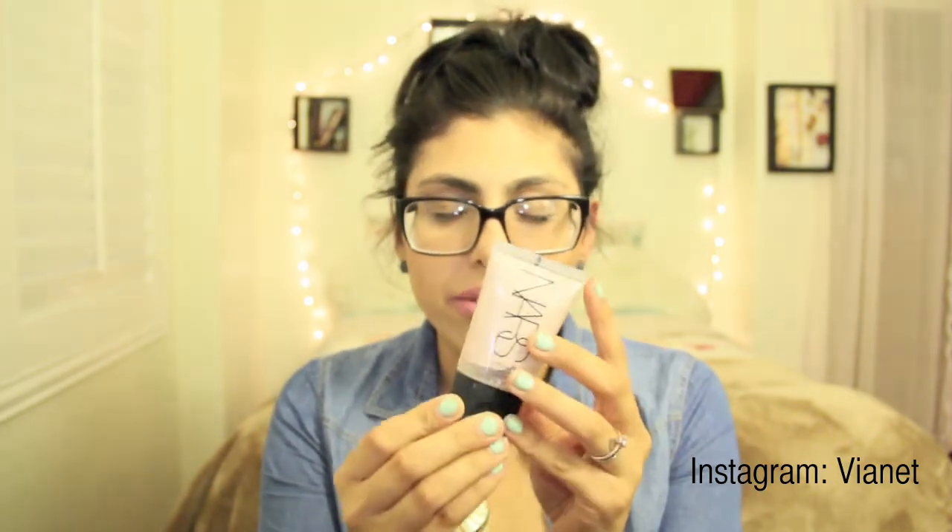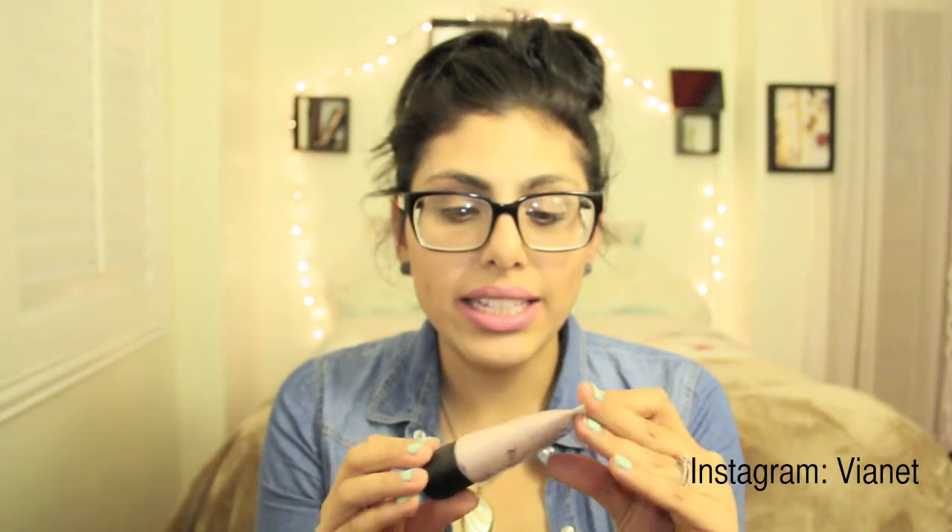I'm going to start off with makeup — I use these products almost every day so they're in my makeup bag. The first thing is my NARS Coca Cabana Illuminator. They also offer it in powder form, but this is such a beautiful illuminator that gives you that really nice JLo glow on your cheeks. I got this at Sephora for about $30, and a little goes a long way — it should last about 12 months. They also offer it in a more bronze color.